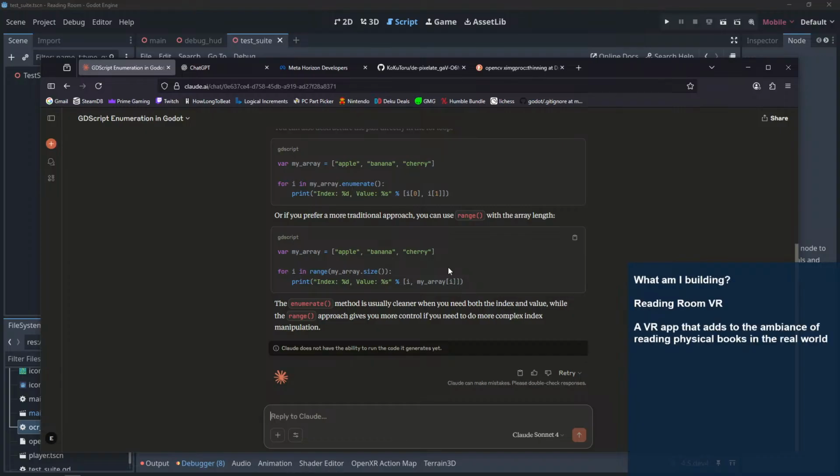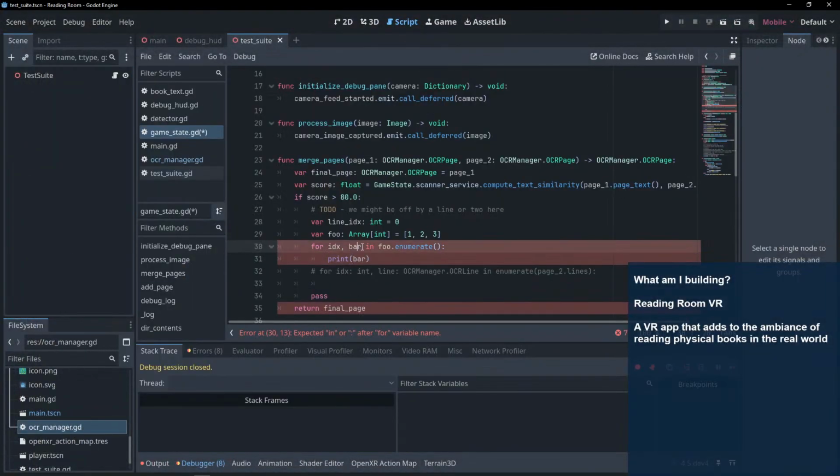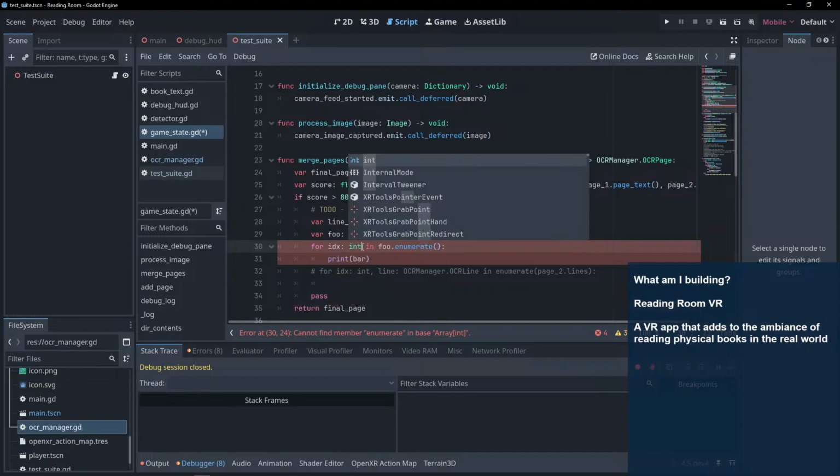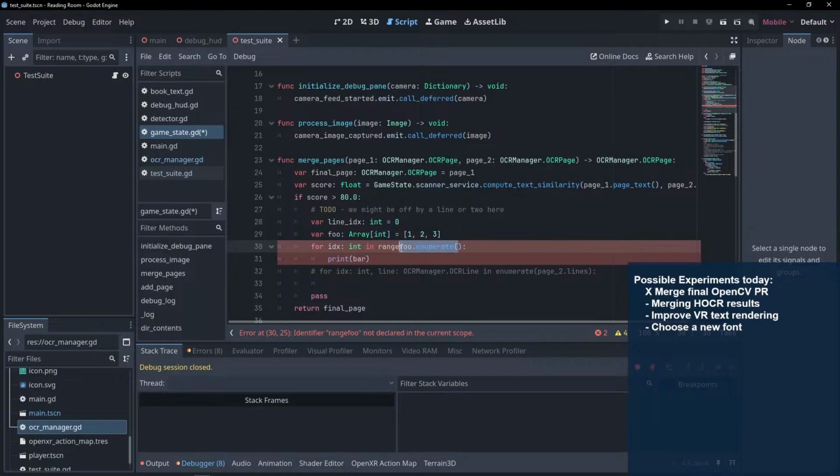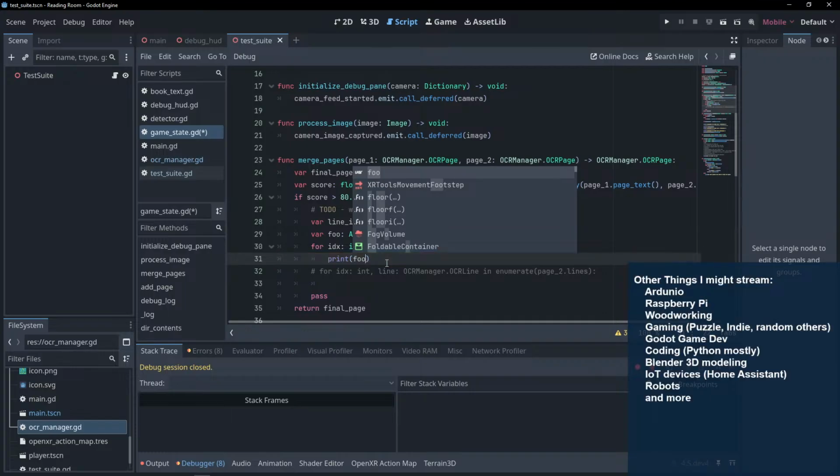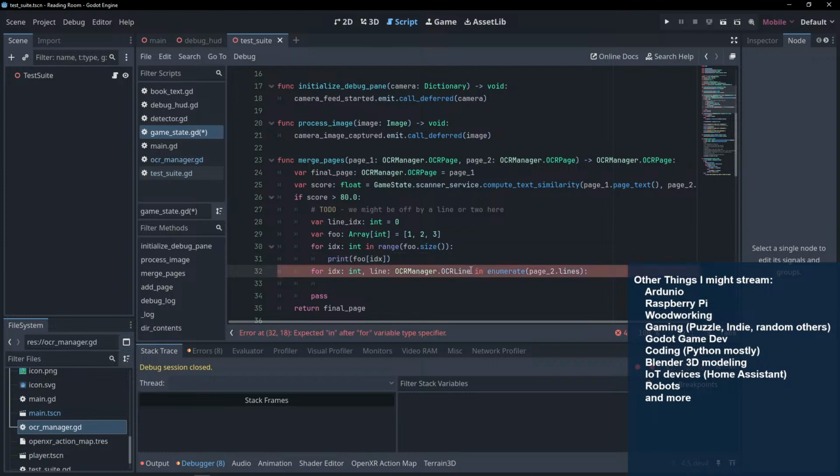You know, let me do range. I kind of like that better for this use case anyway. For index int in range, yeah, okay, fine, I'll do that, because I need to access both of them anyway.